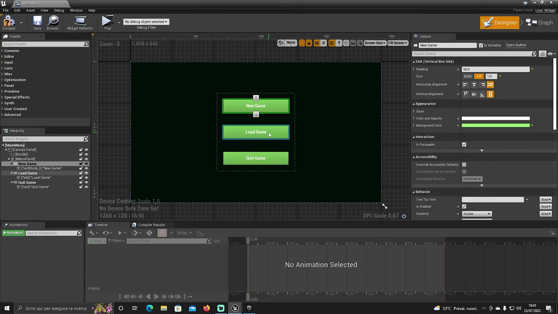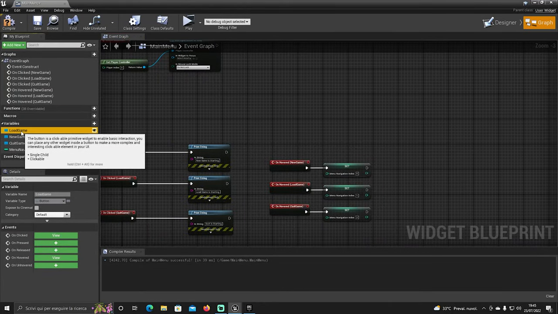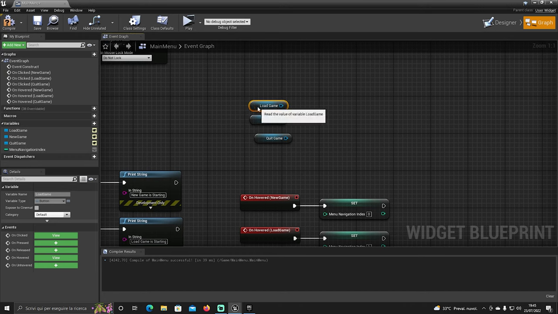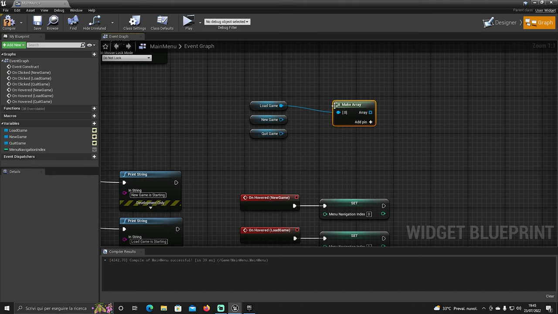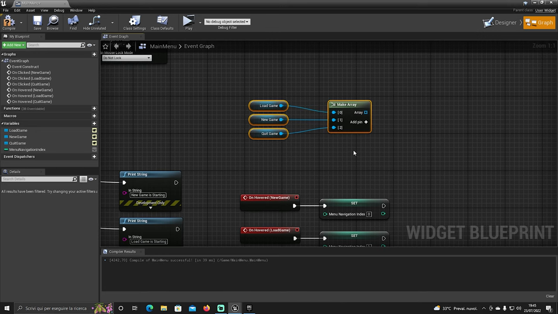So now that we have this basic setup here, we want to get a reference for each button, you know? And for doing this, I've seen many people doing it like that. I'm gonna control and drag this here to get a reference. And I've seen people doing this: they get a reference for each of the buttons and then they do Make Array. I mean, there's nothing wrong with it, but you will have to add each button to the array manually each time, which is not quite the best thing here.